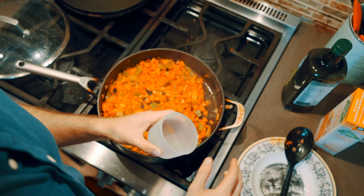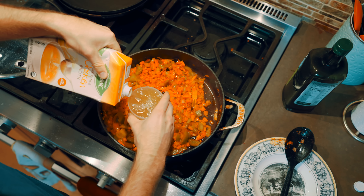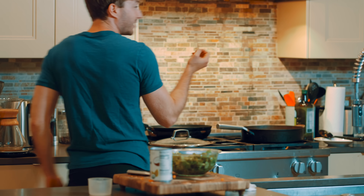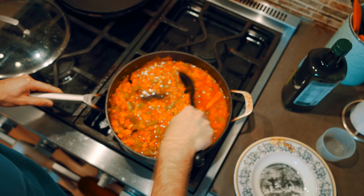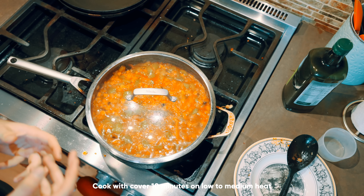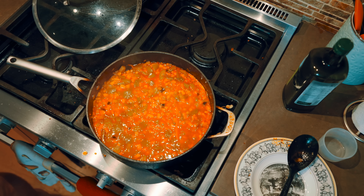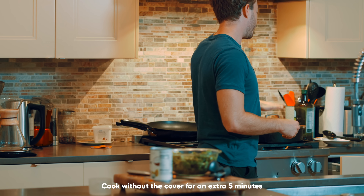Phase two: add one and a half to two cups of your stock of choice - I like chicken stock, but use veggie stock to keep it completely vegetarian. All this does is soften, season, and intensify the flavors in the curry. Stir it up, raise the heat until it comes to a boil, then cover it to speed things up. After about 10 minutes, about five minutes before it's ready, take the top off so some liquid evaporates and the flavors condense. If you like a more soupy curry, leave the cover on longer; for a drier curry, take the top off.